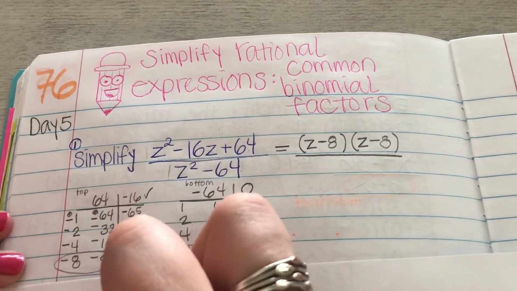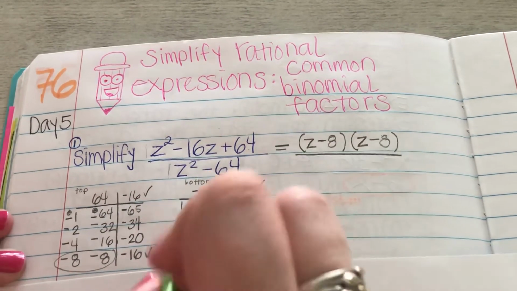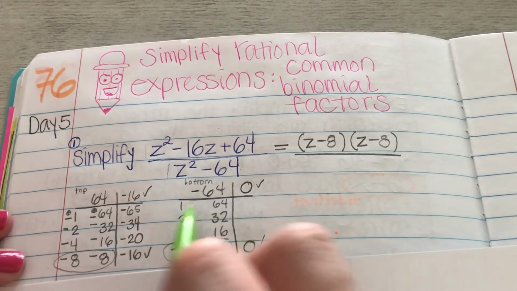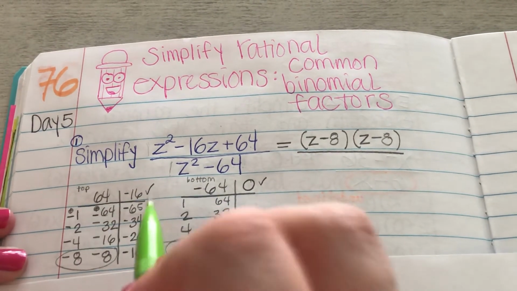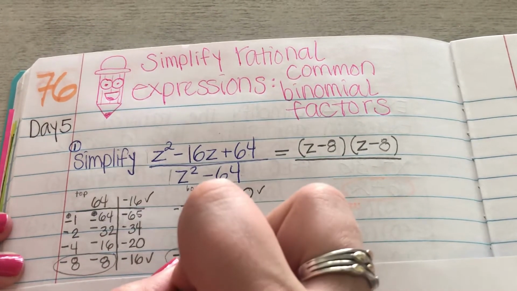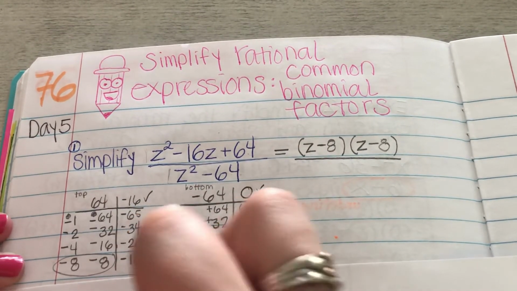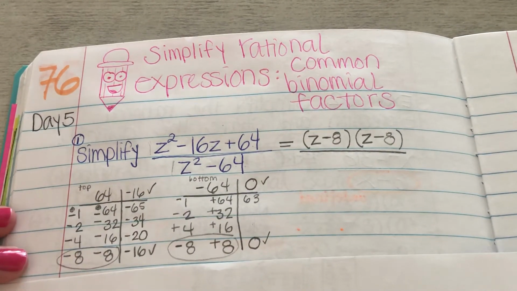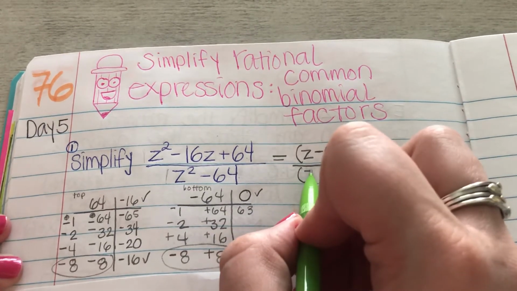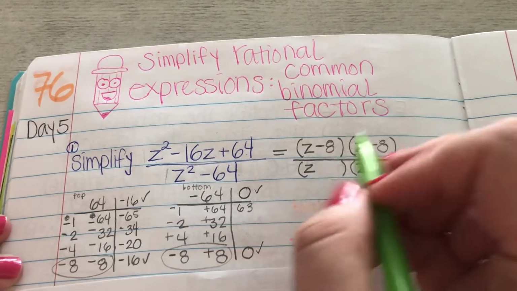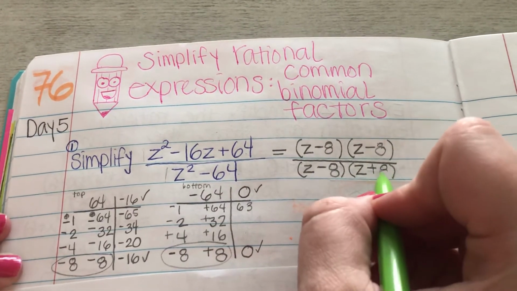And the only way to do that is one of them is negative, one of them is positive. So there's where I'm using that. I'm just kind of using my ideas of, I know that this and this cannot make 0. I know that this and this cannot make 0. Okay? But I could have gone ahead and done the same thing. There's my positive 63. Okay, so just to fill it in, there we go. All right, so now I know that the bottom is going to have 2 factors as well. The letter comes first, the variable, minus 8 from the first one, plus 8 from the second one.